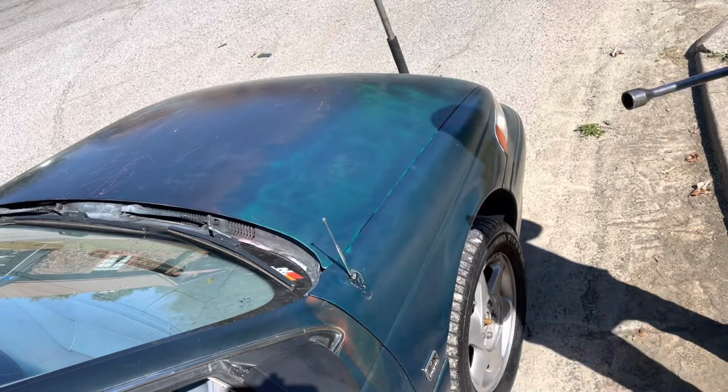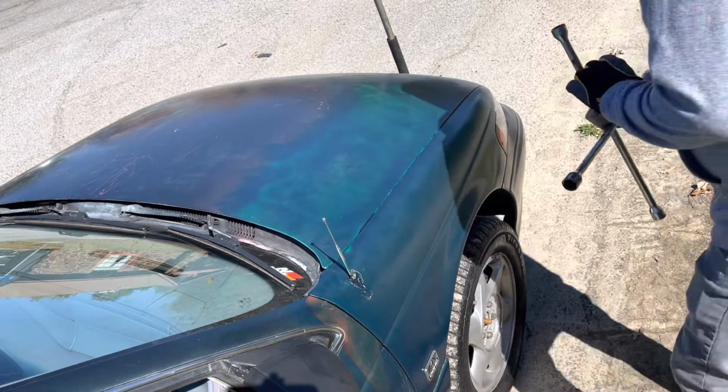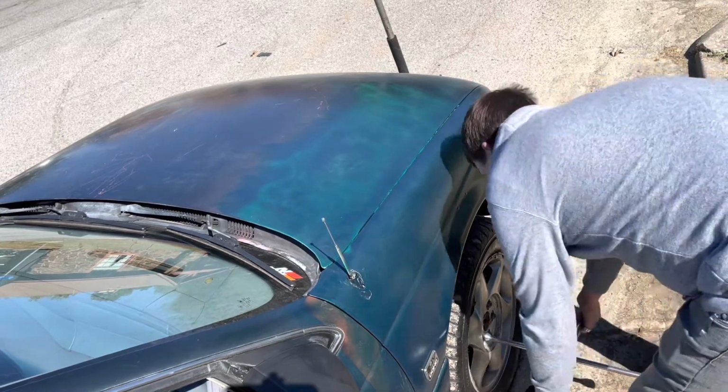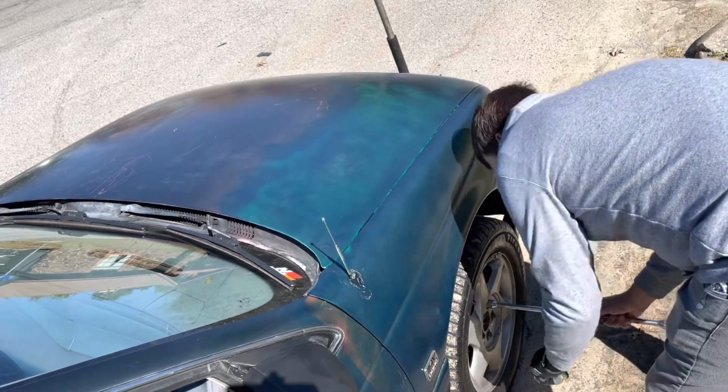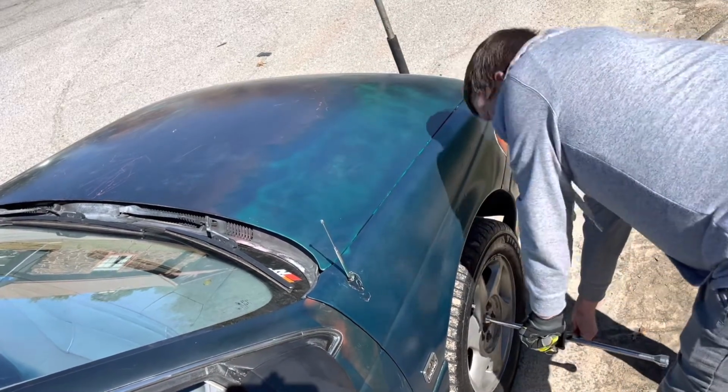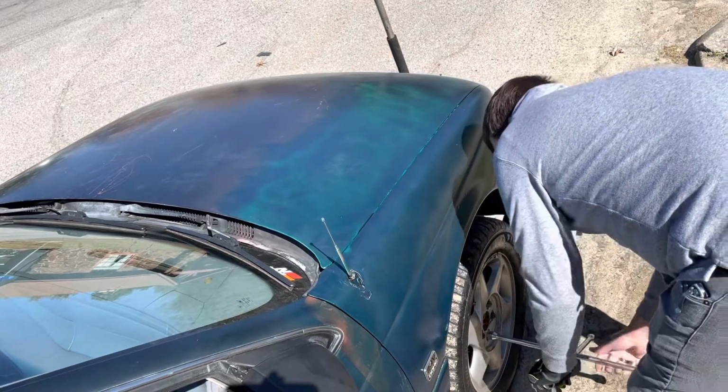Before jacking the car up, you always want to make sure that you break your lug nuts loose. Otherwise, you could put unwanted stress on your transmission, or the wheel will just spin.